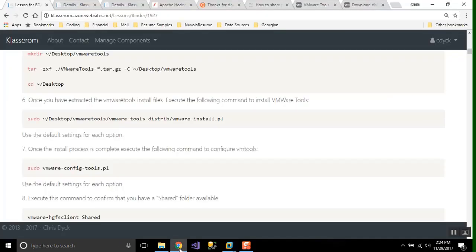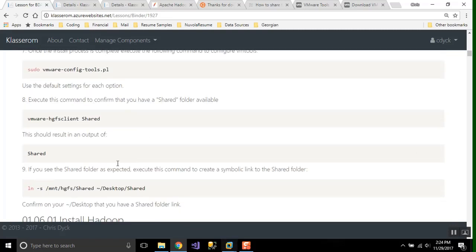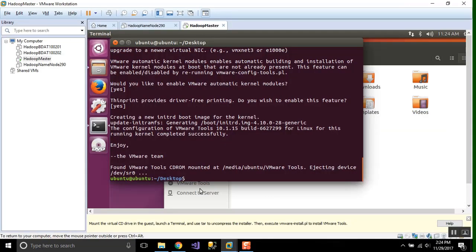In the meantime, we'll just go over to the website here, and this step here, okay, this is what we've kind of just gone through, because the new install actually has all those features available anyhow. So it kind of helps that we've gone through this process anyway, because now we don't necessarily need it. Okay. Now what we're going to do here is we're going to copy this command. And by the way, that last one I was talking about was number 7. So we'll go through that. We'll paste this one here.